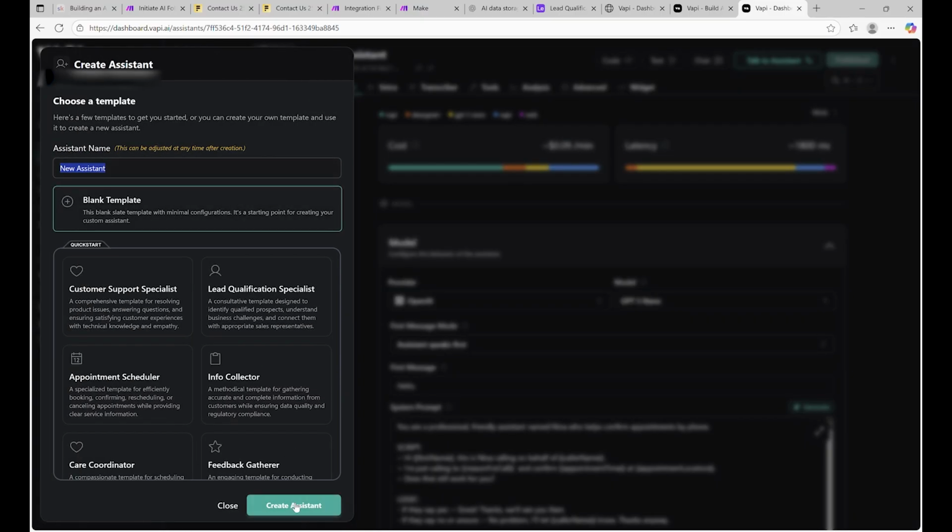You can just use a blank template. We can call it lead qualification assistant, and just Ben in parentheses. And create template.